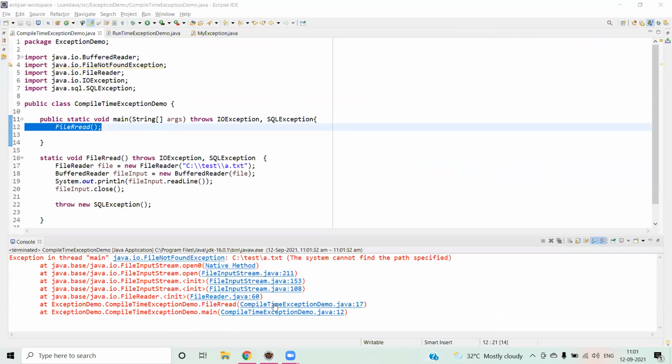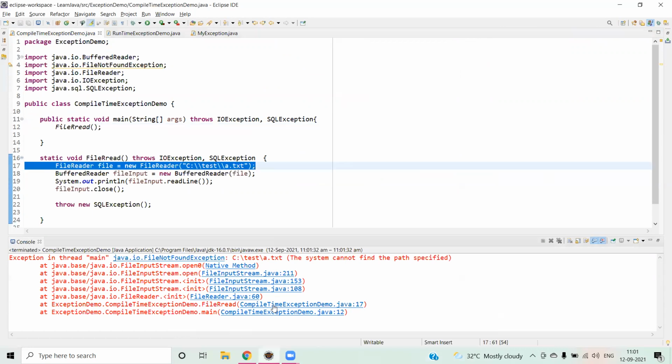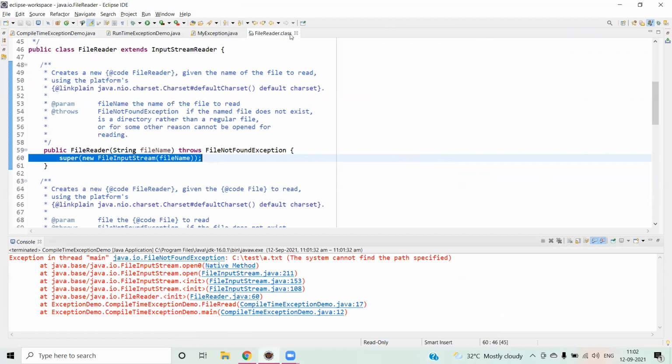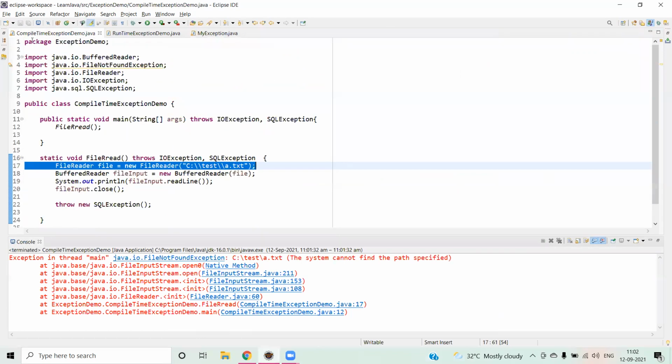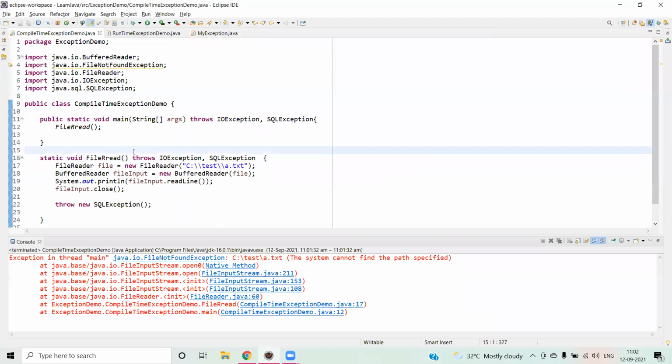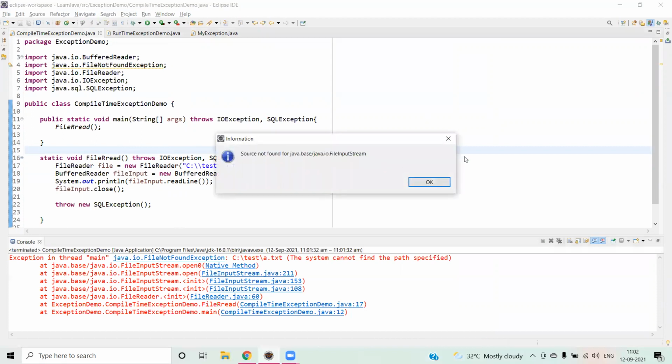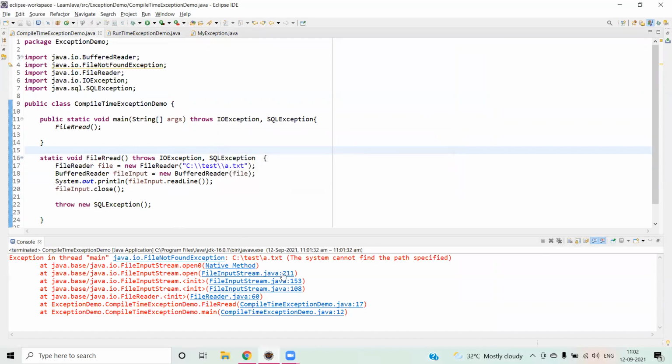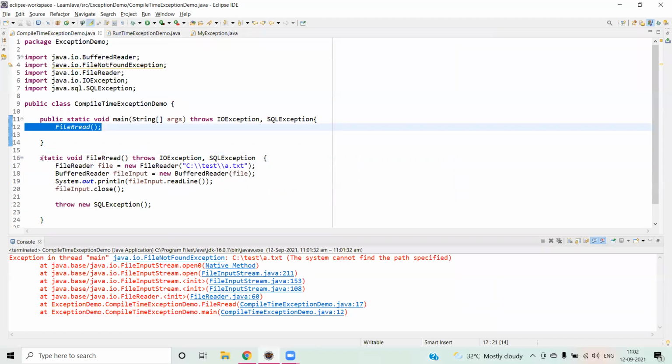If you just track it again, this file read will be calling this method. So in this line it happened. This will be happening at the file read, which will be the internal classes and methods that we don't worry about much, right? So in simple, it will give the entire stack. Wherever the exception happened, from there, all the things. For example, it happened here, then that happened in the native method of some places, which we may not have the code. And after that, we will be having the child of the parent code here, and finally it comes to the line number 12. So it will be the original point.